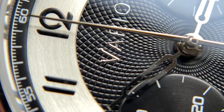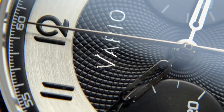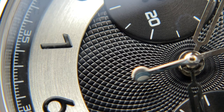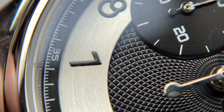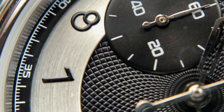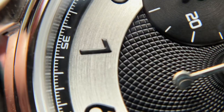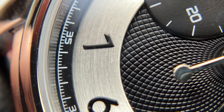Zooming in on the dial, it is pretty amazingly finished and has a lot of depth for the price point. The middle stamped guilloche pattern has a lot of depth — it's almost square at the very edge and moves into a more pyramidal triangular shape toward the center, getting very small. It's a really fun texture that plays with light nicely. From this angle you can see about three different layers: the guilloche center is the lowest, then the brushed hour marker track, then the chronograph sub-dials and outer seconds track on the same plane. It adds a lot of dimensionality — I don't think I've seen many micro brands use that much dial depth.